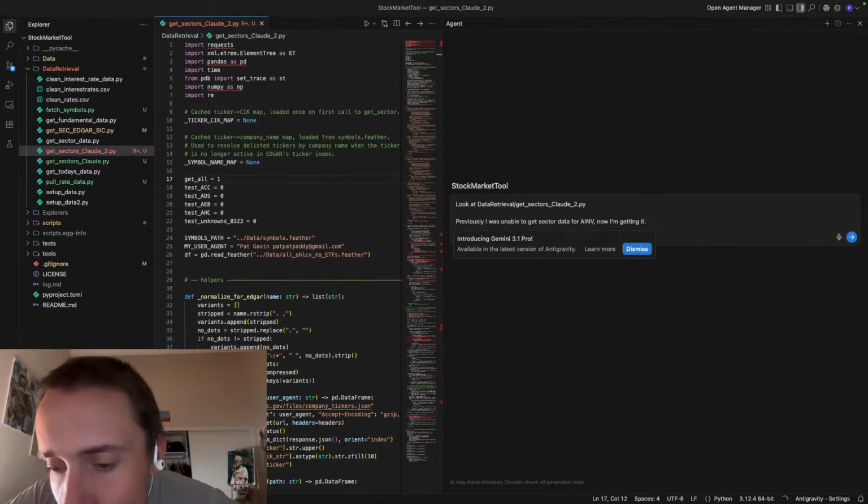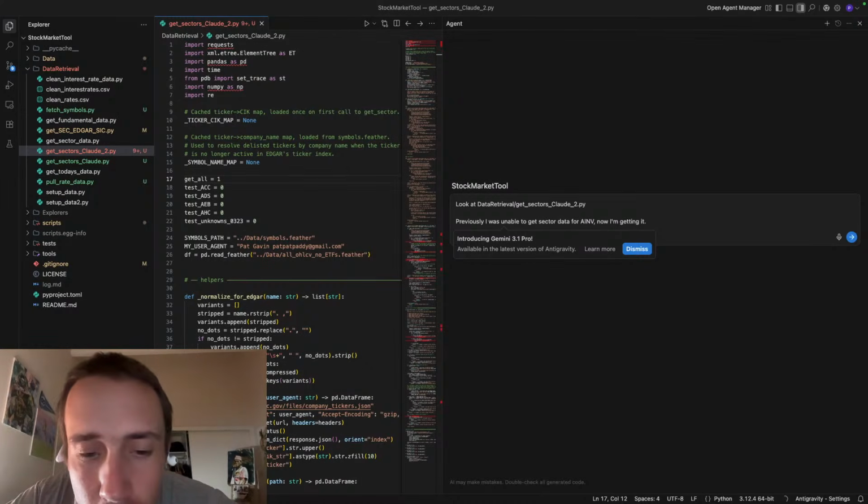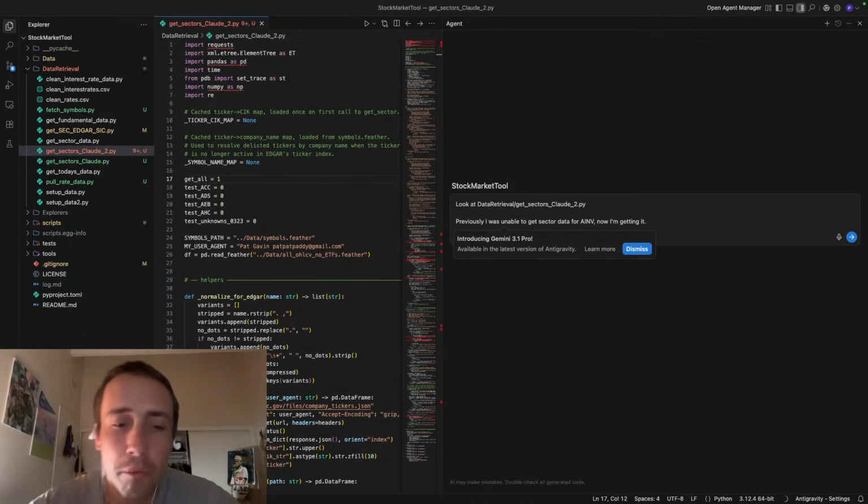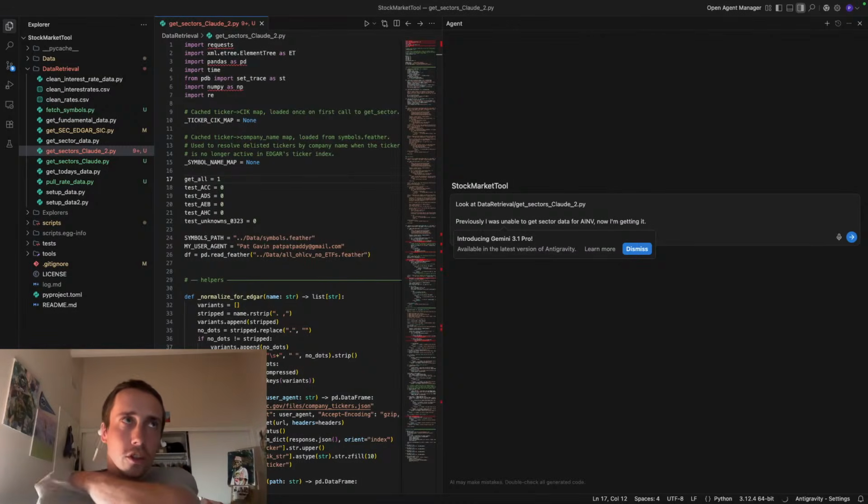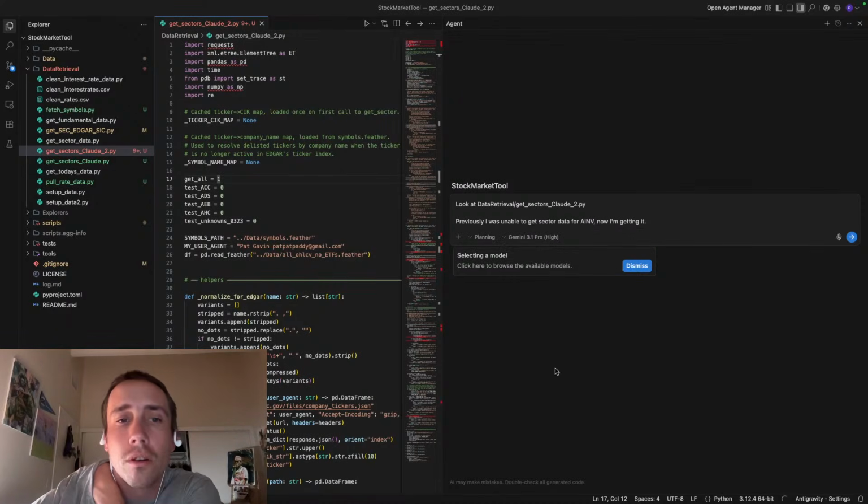You can drag and drop files into the chat window. Yeah, but then that'll give me a million each. If I put a file in there, won't it be like a gajillion tokens? And can't it already see the files? Learn more. That's what I want, Gemini 3.1 Pro. What is this?